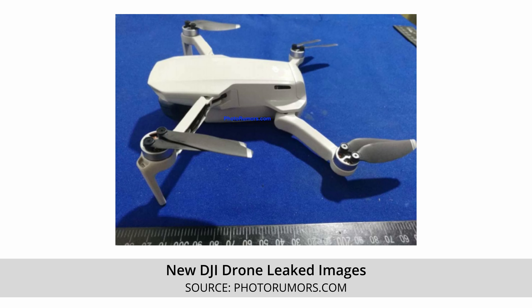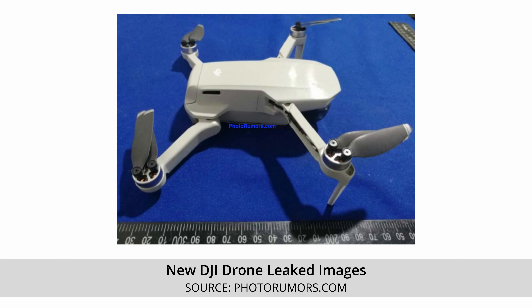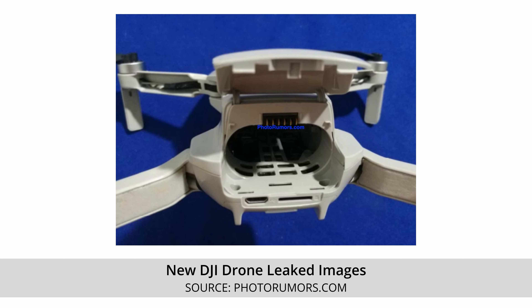Back to DJI — it looks like they're bringing out another small drone. Leaked footage is everywhere on something being called the Mavic Mini. It looks like a replacement to the Spark, though they may need something in the middle gap between the Spark price point and the Mavic 2. According to leaked specs, it's bumped up to 4K with a 50 kilometers per hour flight speed — not quite where the Mavic Air is, but it looks like a nice little piece of kit, and it looks tiny from the leaked videos.